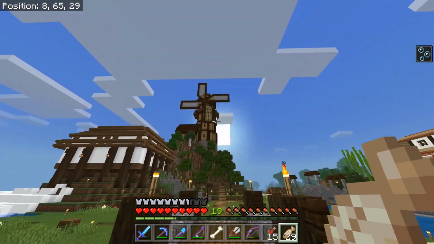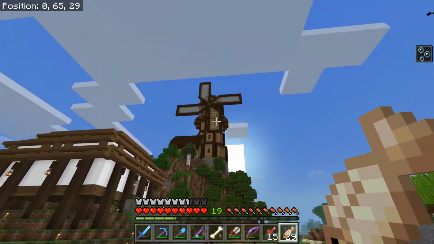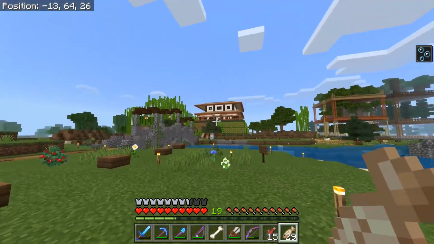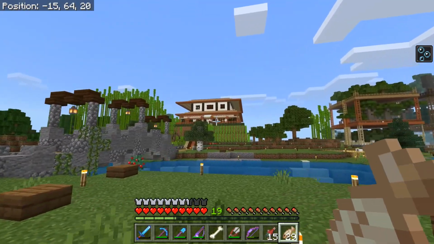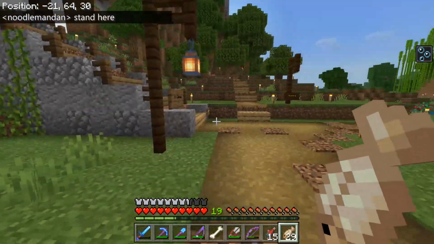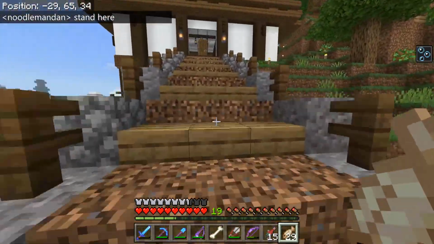Wow, that's a beautiful looking windmill up on top of this hill. That's very cool. Yeah, so there's quite a few buildings popping up over here. There's a starter house over there being built. This windmill, I wonder who built that. That's awesome. I'm going to go check the mailbox. I heard that I have a gift in here.